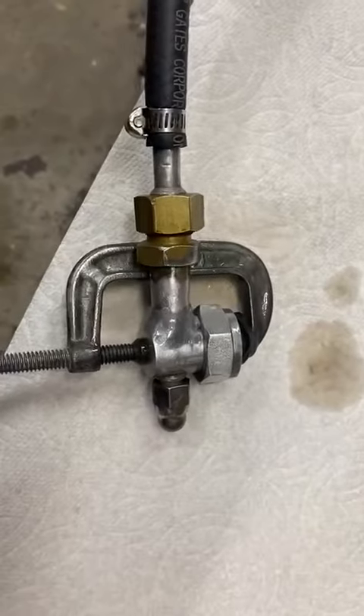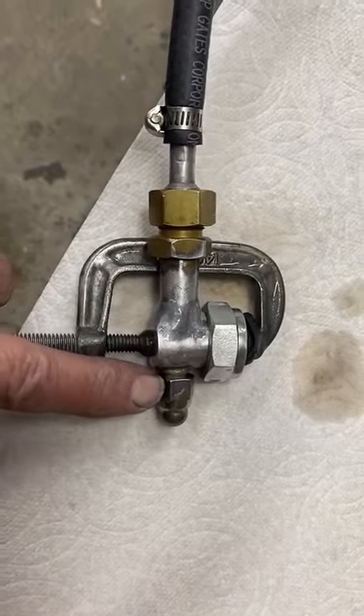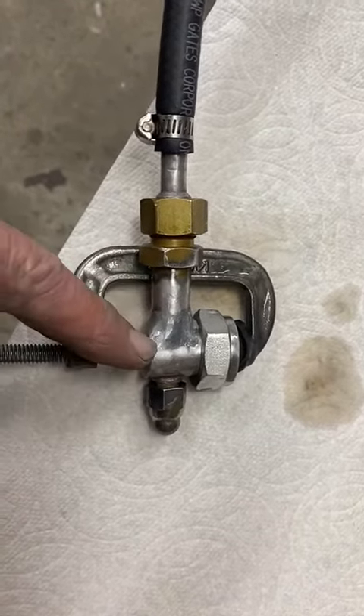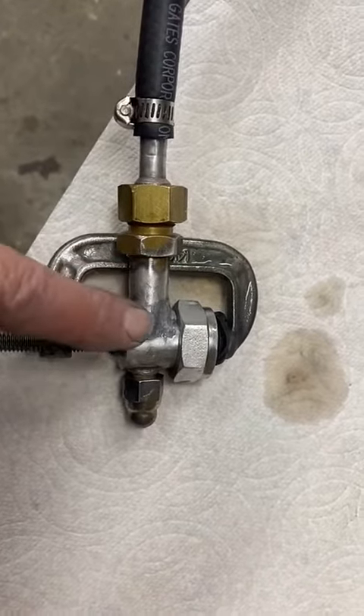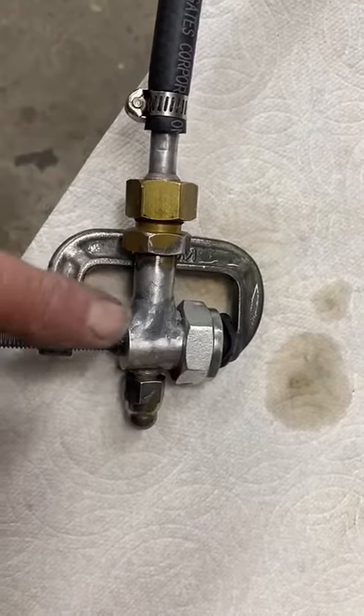We have this air conditioner — it's actually an R12 air conditioning unit with an older aluminum fitting. It came disconnected between the main body and the shaft. Unfortunately, it had anodizing on it, which made it very, very difficult to weld. We tried several times to weld it. Not weldable.